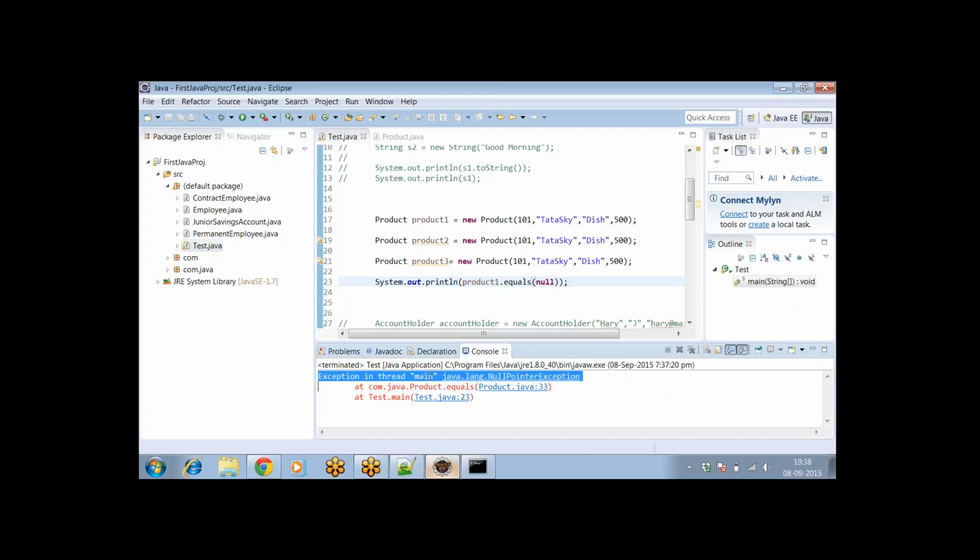It says NullPointerException. What is an exception? Just for your information, it is nothing but an error which occurs during the execution of the program.